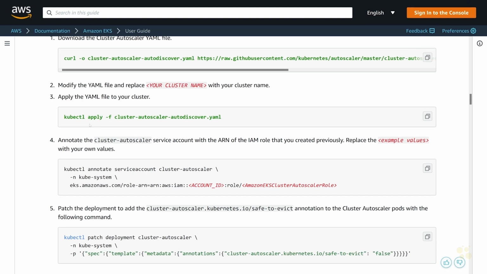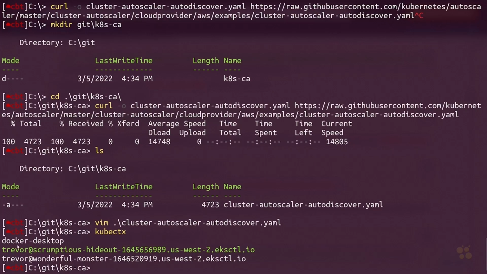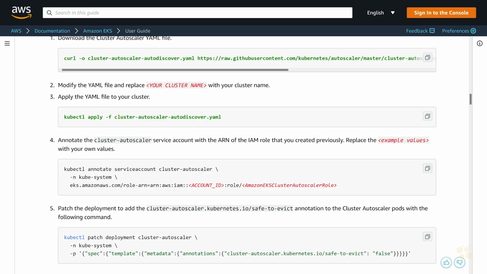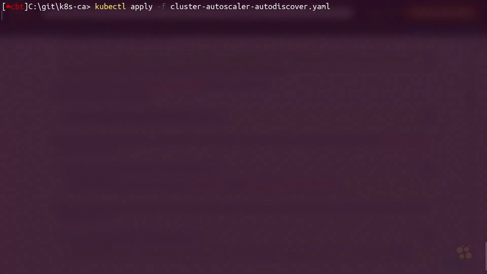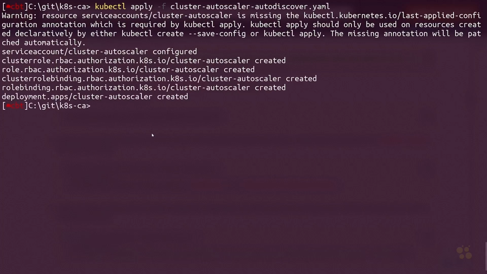And now we're going to just do a kubectl apply against our cluster. So let me make sure I'm in the right context. I'm going to change my context back over to this new cluster that we have created here. All right, good. And then now we're going to just run kubectl apply on that particular file. So that's going to go out and create the resources in our cluster here. And it looks like we're getting a little bit of a warning here.